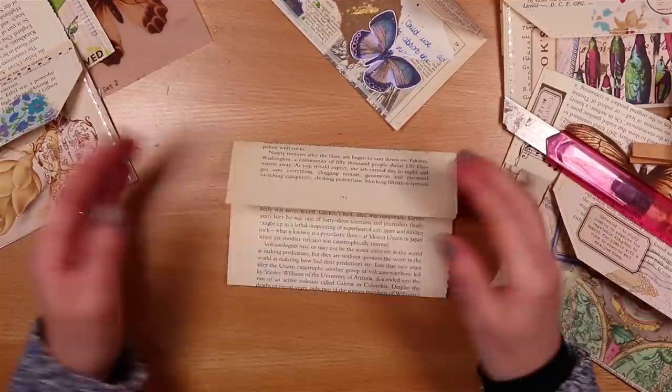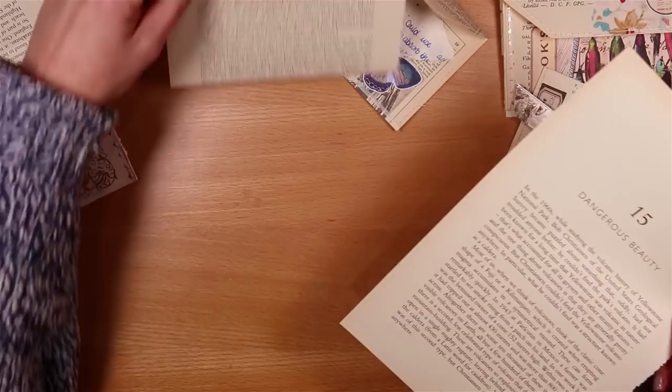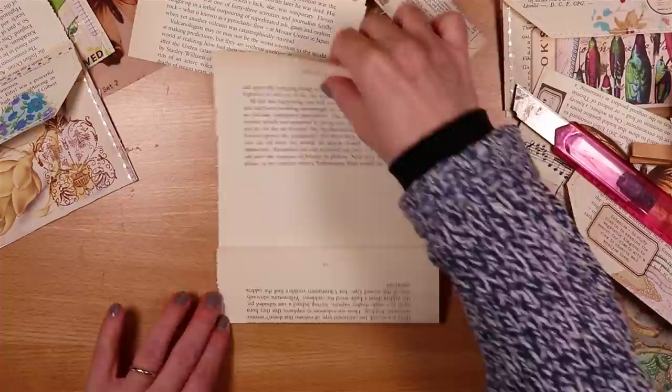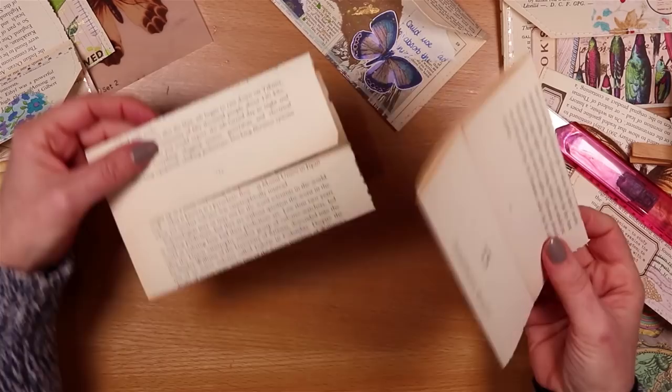And of course we could do this with several pages. So if I was to do another, just fold it up about there. You will get quicker at this as you do a few. Let's fold that one up. What we end up with is text in the right direction. So if you want to mass make, pull out quite a few pages and do your folding.